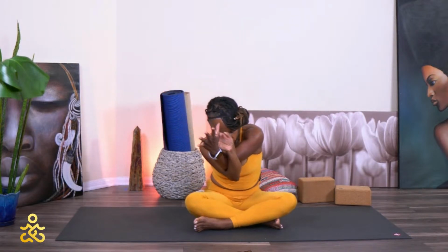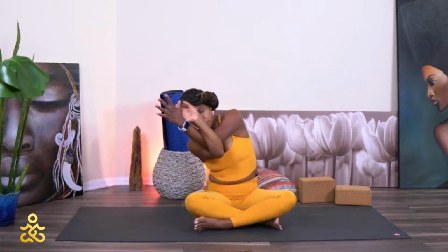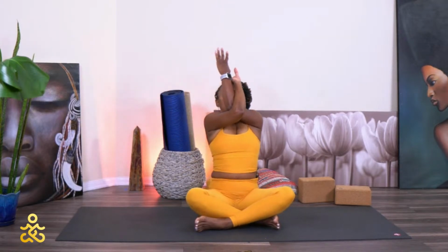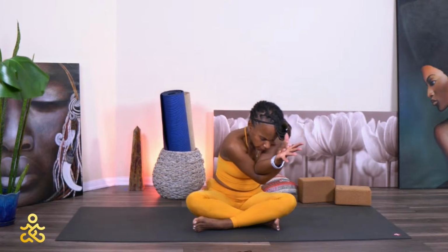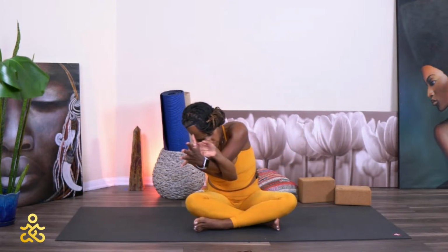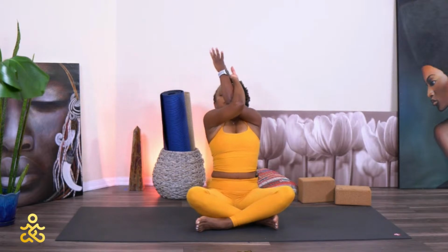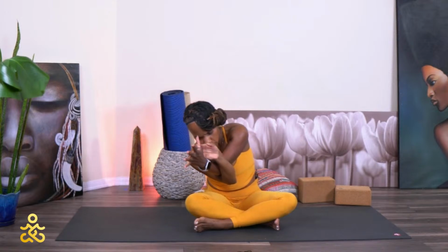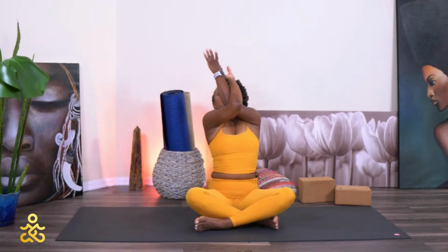To be really clear, and then circles in the opposite direction. And this is why this pose is included here today. And the liver helps us to improve vision, not just our ability to see within the physical space, but also inner vision and our ability to see things as they are, and not just a reflection of who we are, but to really see things as we are. And we're looking to align that and then come back to steady, come back to upright.